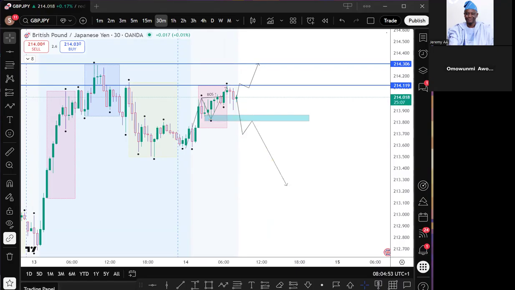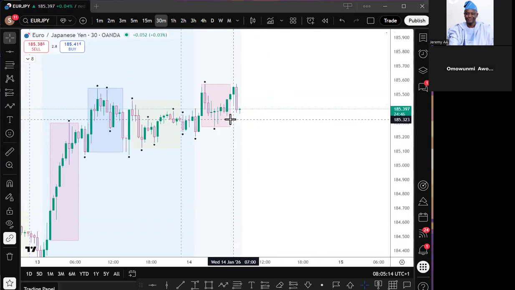Okay. Very nice and simple. All we're looking for is for price to either move up or to go down. Or the worst one that I don't really like is when it's just going sideways, not giving us any setups. I like to see some momentum. Okay, so let's just see what price will do on that one.